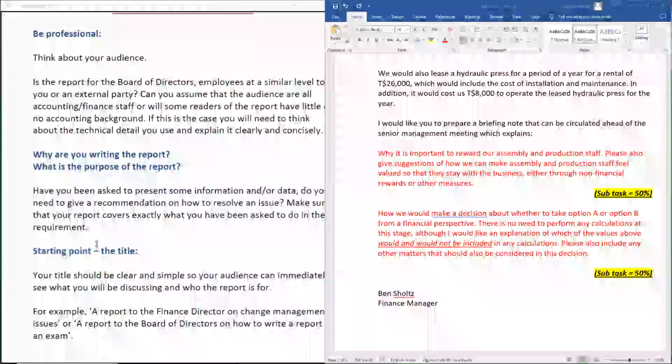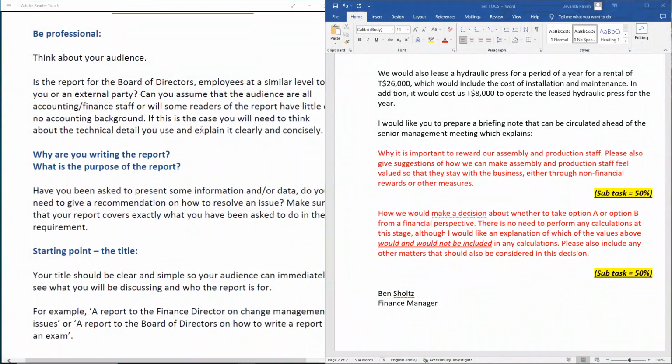So every student's exam is first marked out of 100 marks. Now you have four questions in the exam. If you have four questions in the exam and the total mark is 100 marks, what is the value of each question? Please tell me in the chat box. Total 100. There are four questions. Very good. Very simple. 25 marks.